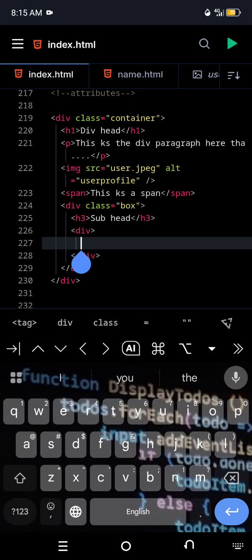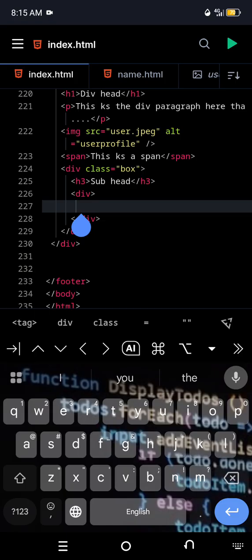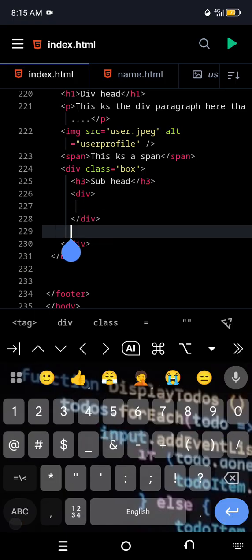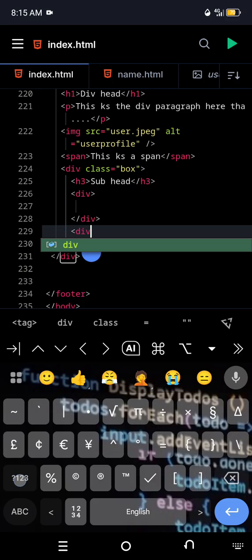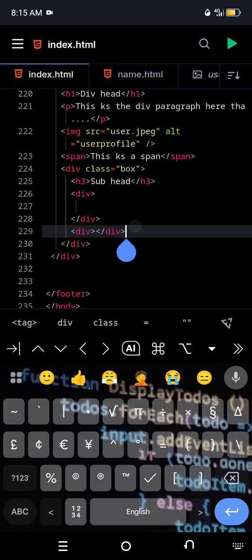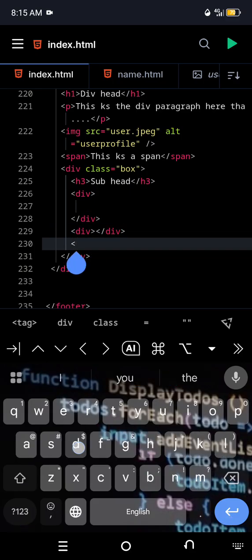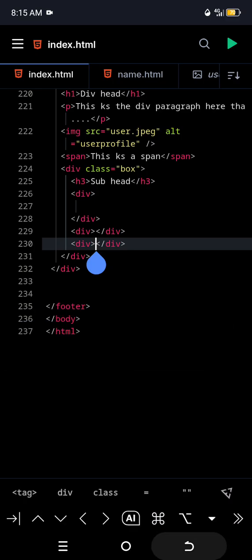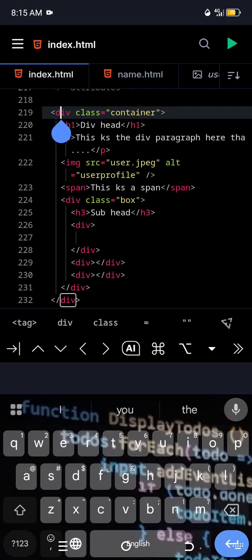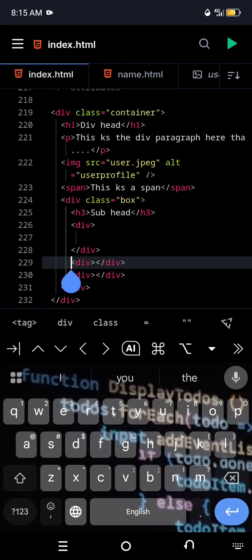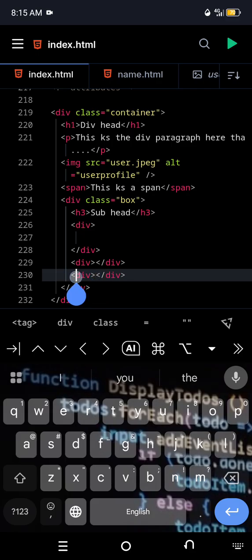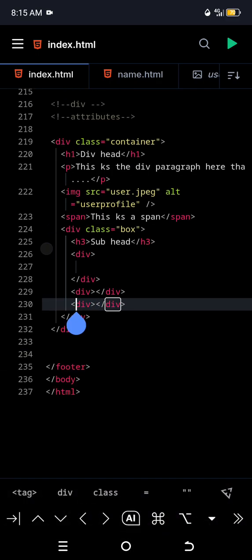And it continues like that. You can even put it like this. Let's say you have a div here, like this one can be the third child of another div here. So you're now going to have first child, second child, third child, fourth child. It continues like that. So that's just about the div tag.